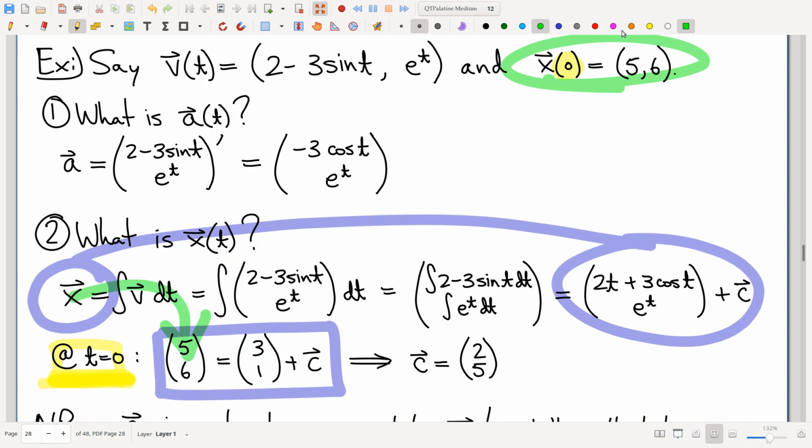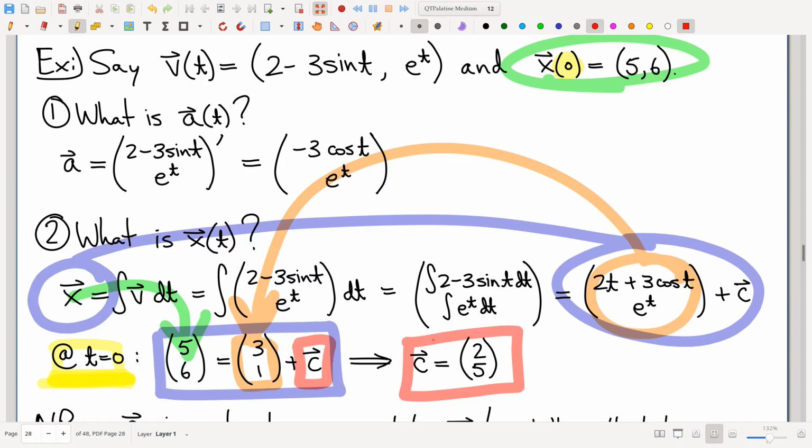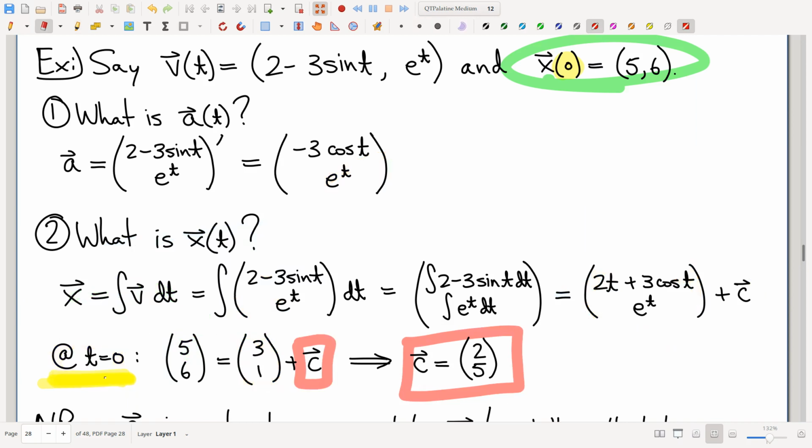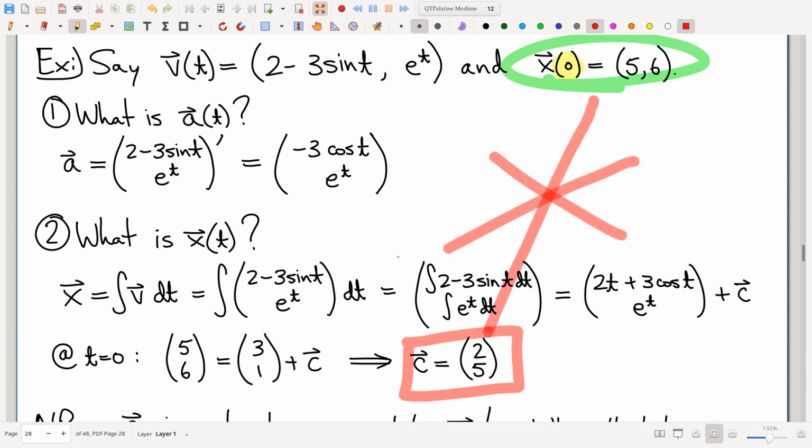Here, you plug in t equals 0, that's what that is. We're just plugging in t equals 0. Right? And notice what we get then is an equation in which we can straight up solve for c. And you'll notice that the c that we solve for, very importantly, and let me get rid of all of the distractions here, that c, very importantly, is absolutely not that initial condition. Everybody on board?